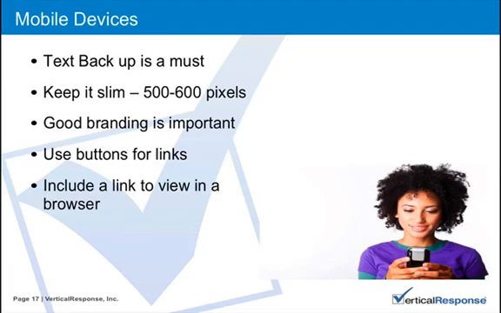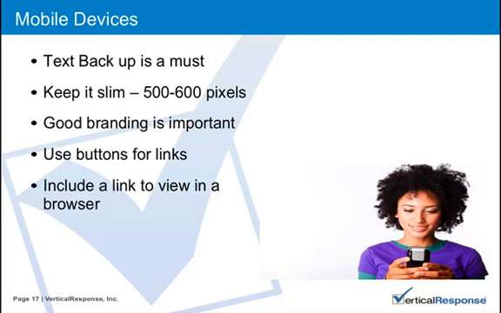So, mobile devices. Over 90% of the people in the U.S. are using mobile phones. I don't know if you guys knew that statistic or not. That's a pretty big chunk of people. So you can imagine that more and more of your customers or prospects or the people who are receiving your emails are accessing their emails on some kind of a mobile device. So what does this mean for you?